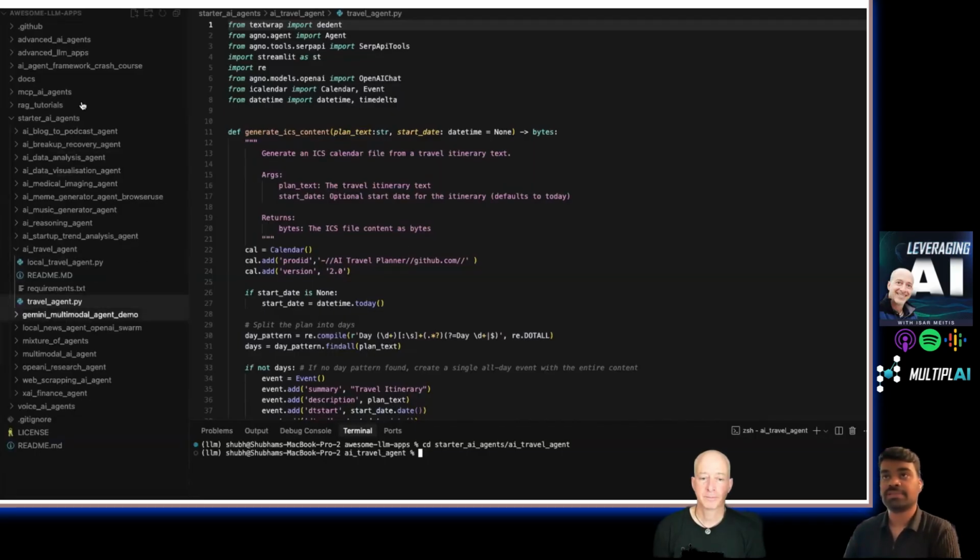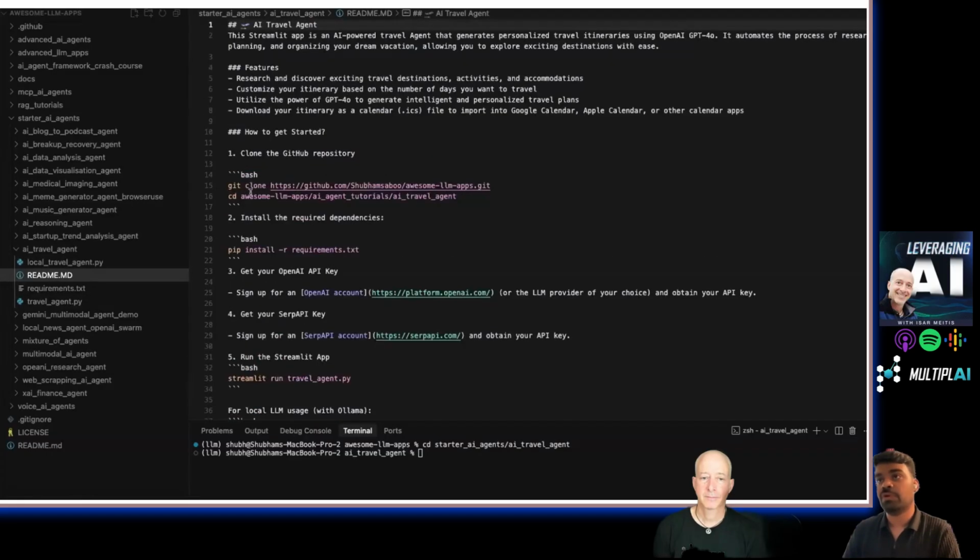Yeah. And once you have access to the code, what cloning does, again, in simplest language, is just downloading the entire code from the GitHub repo to your computer. That's all that you did with the cloning. Once you've cloned, you'll see all these folders. Just go to the folder or demo that you're interested in. Let's take an example of AI travel agent. You'll see this README, and the README will give you all the instructions. So we already did git clone.